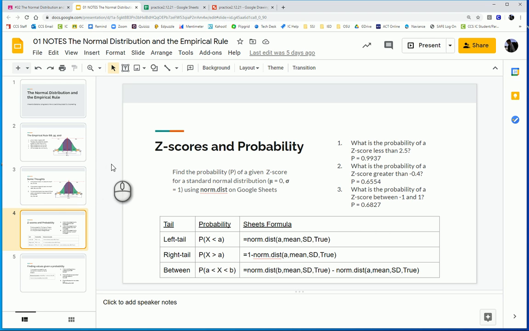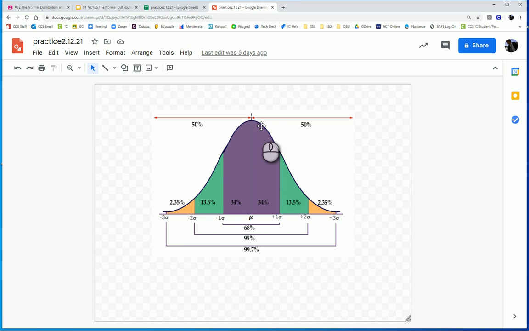We are going to continue our notes on z-scores and probability and look at how z-scores are related to the area under the curve. Remember that in a normal curve, the total area is 1, with the mean, or mu, splitting it up 50% to the left, 50% to the right. And we can look at these standard deviations, or sigma, going up 1, 2, 3. And we can look at z-scores in between those. So we don't need an exact standard deviation distance to look at the probability.